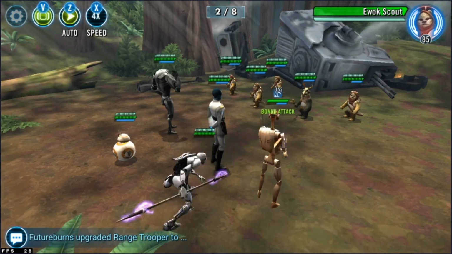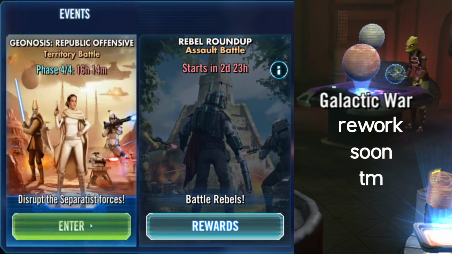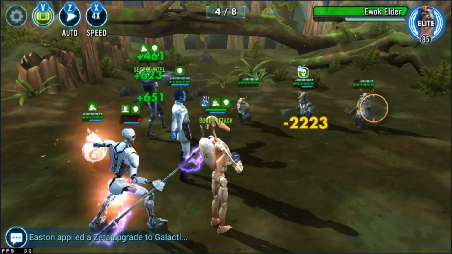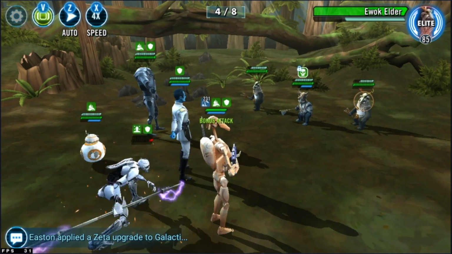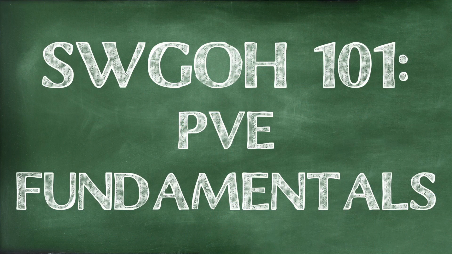If you're playing a mode in Galaxy of Heroes that involves multiple waves, be it territory battles, assault battles, or whatever modes may come in the future, there are some fundamentals you need to know to avoid banging your head into the wall repeatedly. A lot of the time that an event feels frustrating to you is probably because of mistakes that you don't even know you're making.